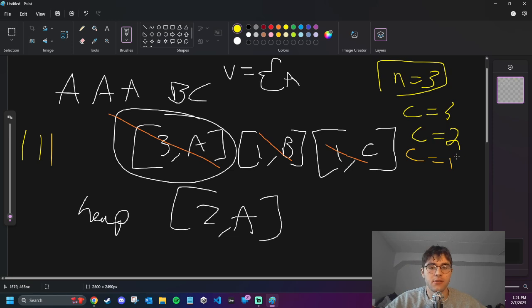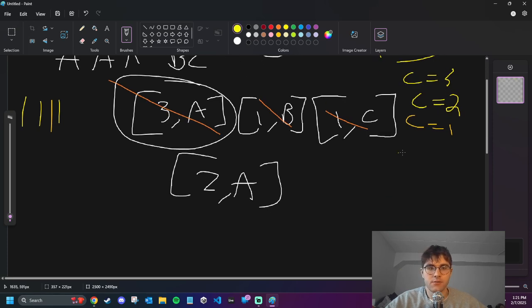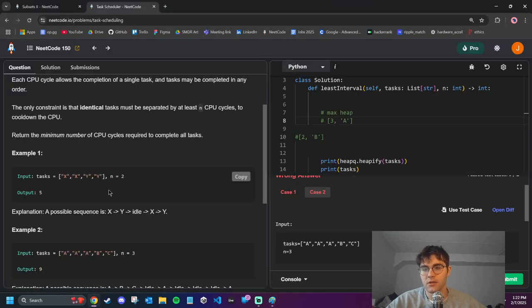Okay, so then there's one idle time, so we'll put it there. And now we go to this heap. So C gets reset to 3 after we pop that. So that's one action. And now we've been through this whole thing. So we add 3. And now our new heap is 1A. So our final action is we do this, and now it's 0, so we just stop, and we get 9.